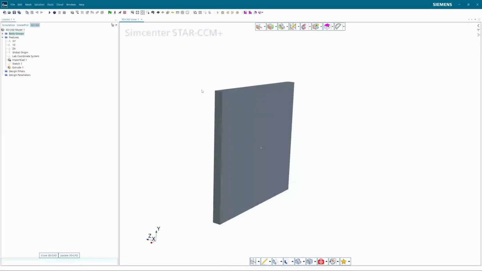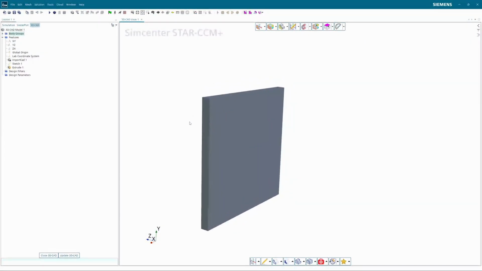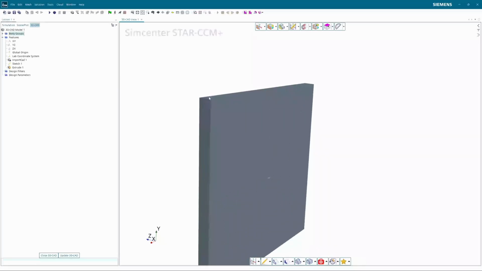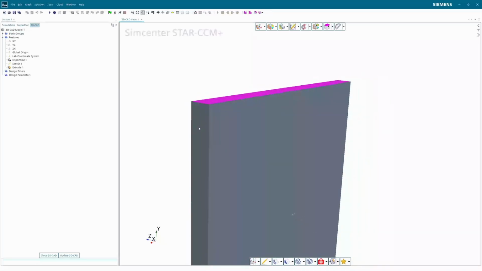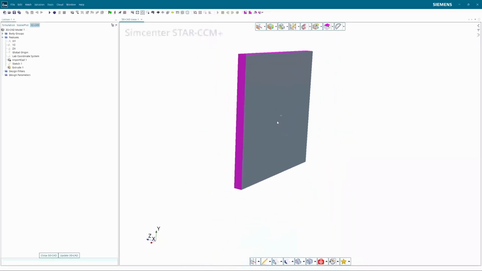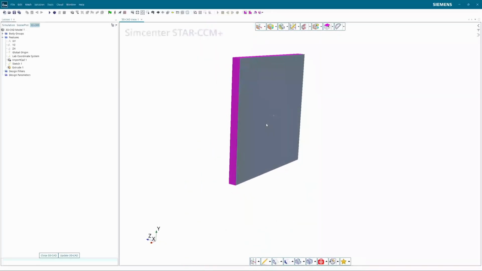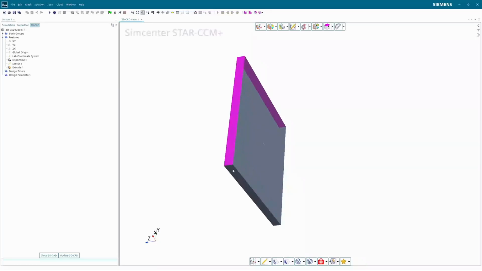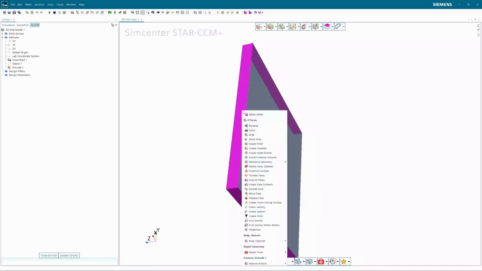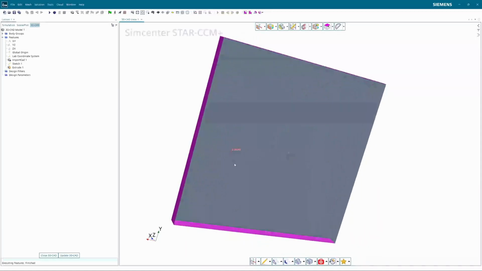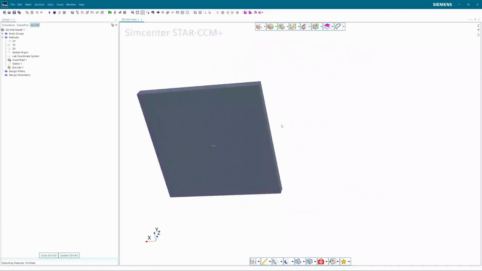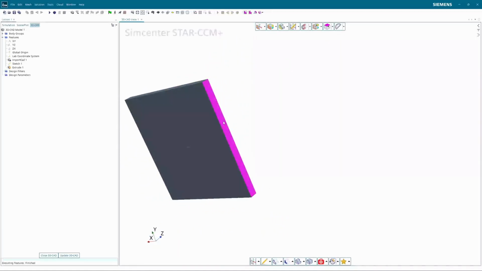The next step we need to do is to name these faces. So you can select faces by pressing Control and, oh, that's not a face. Here we go. And you are going to grab these. Come on, yeah, thank you. All right, and then you're going to right click on them and click on rename. So these three will be our inlet. All right, then right at the back will be our outlet.